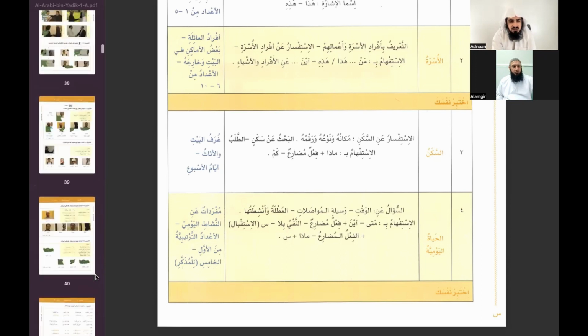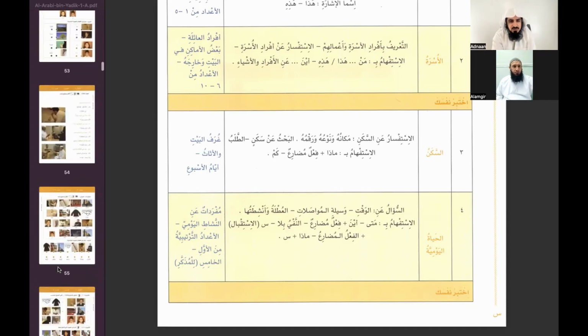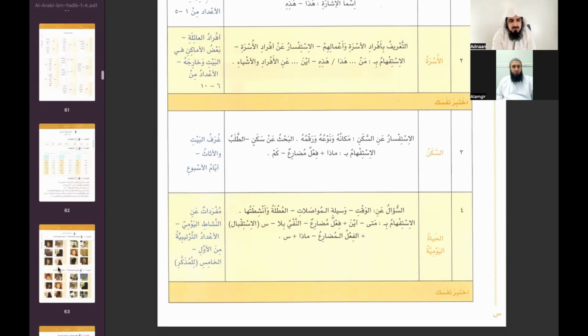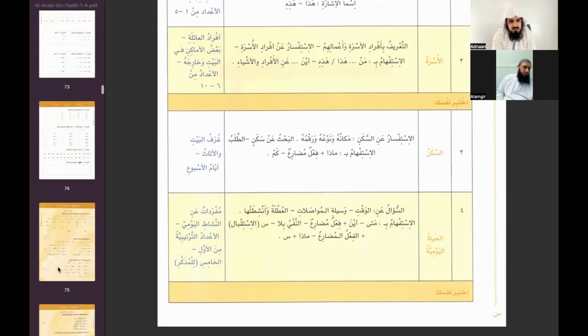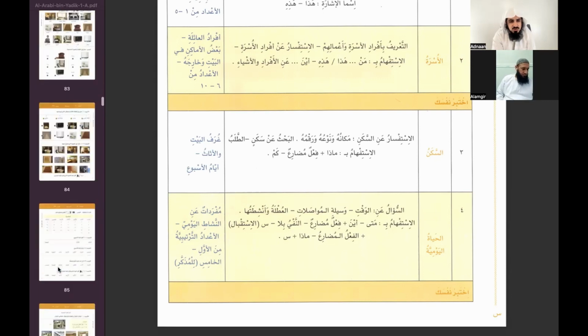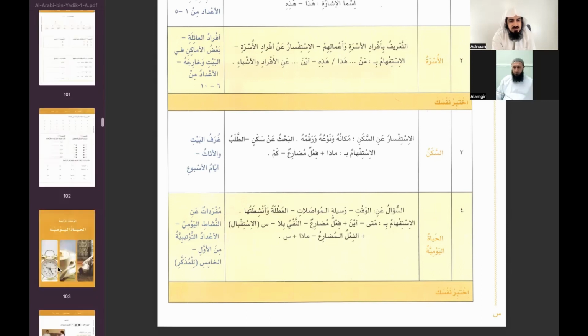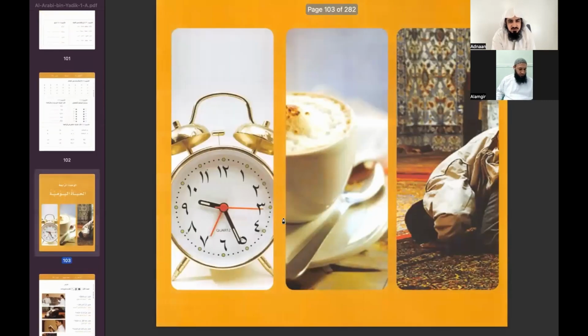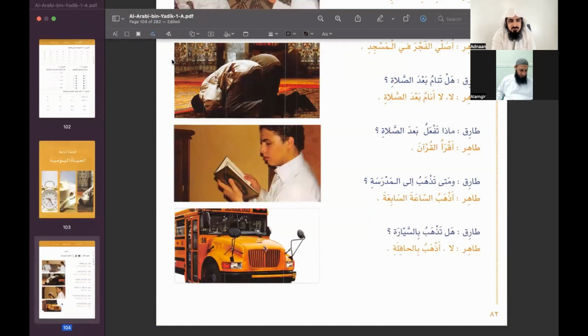Okay. And at the end of the book, as I've told you before, if you go to that last table, you've got your vocabulary in order. It's always good to pass these notes, especially so you know how to use them, you know how to read them. It's good for revision, and they summarize a lot for you. Right, let's get into it. Hayatul Yawmiyah, you can see someone performing salah, they're drinking tea or coffee. There's a clock, alarm clock, normal clock, whatever it may be. Right.